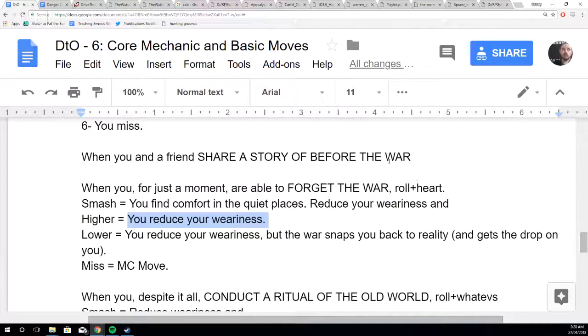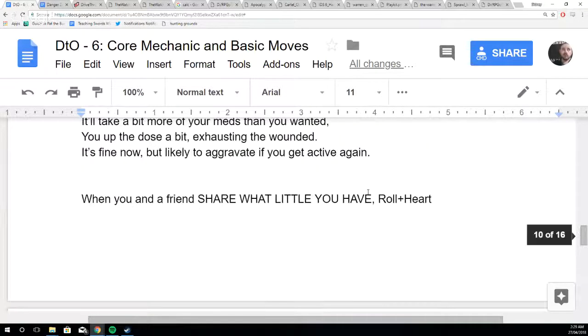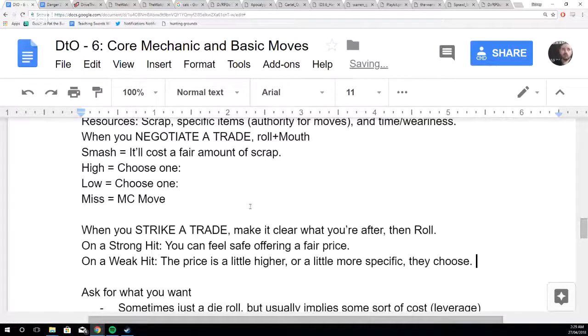But if it was like, when you and a friend share a story before the war, high equals the world is softer, that feels really unsatisfying because you're not getting involved, right? It needs to matter that I rolled high and you didn't. So it's not just world is darker. In this case, it doesn't matter who rolls high and low, and therefore it's not making best use of the mechanic. So back up to negotiating a trade, and in fact we're going to bring up strike a trade as well, because it's basically me writing the same move twice, trying to figure it out the second time.